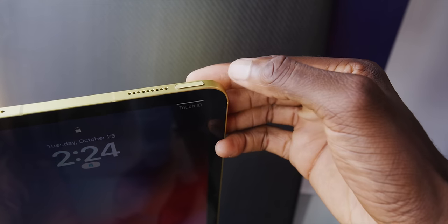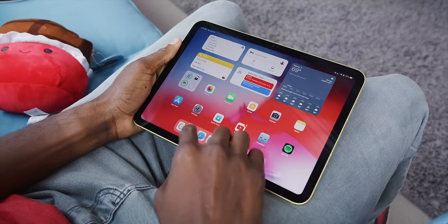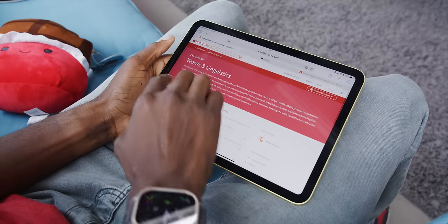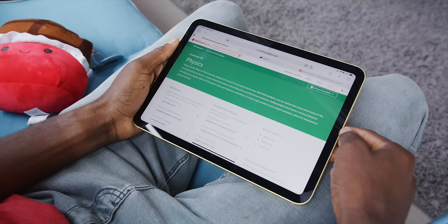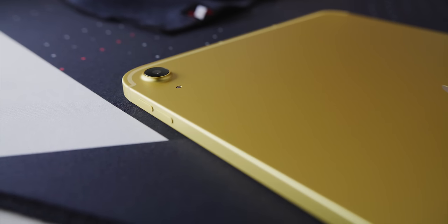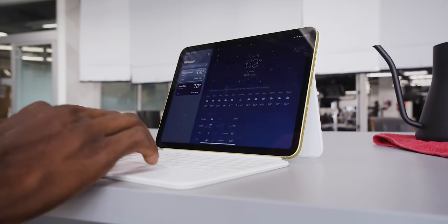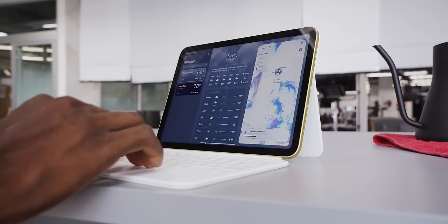There's a Touch ID button up top, so you do get biometric unlocking even though there's no home button. The bezels are thinner, and there's a slightly larger 11-inch LCD screen up front, landscape stereo speakers, a bump from an 8 to a 12 megapixel camera on the back, and an A14 Bionic chip inside. Not their newest, but it's a step up from the A13 Bionic in the ninth gen iPad. So none of that is confusing — they're modernizing the baseline iPad. Great.